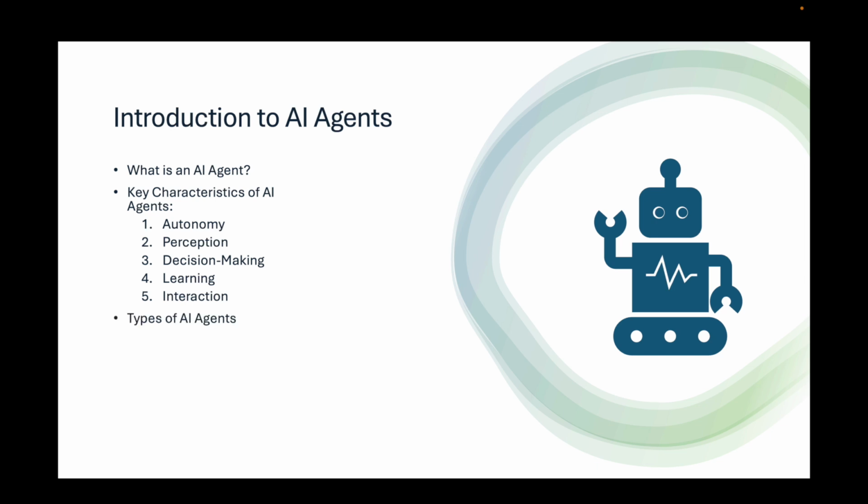Types of AI agents. 1. Reactive agents. These are simple agents that respond directly to stimuli from their environment. They do not have memory or the ability to predict future states. They act based on a set of predefined rules. Example: a vacuum cleaning robot like iRobot Roomba, which uses sensors to detect obstacles in dirt and makes decisions on the fly.